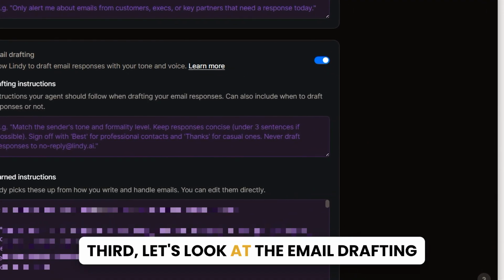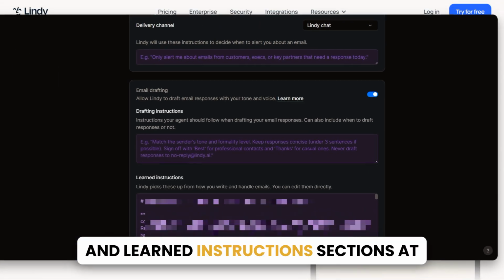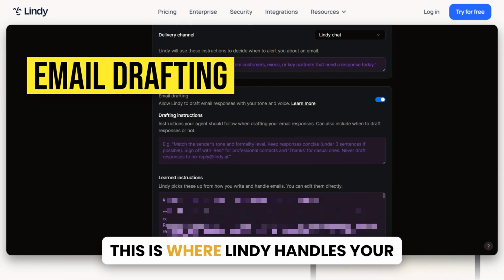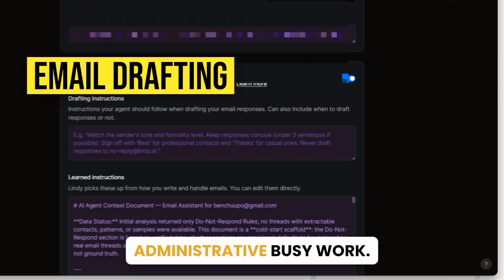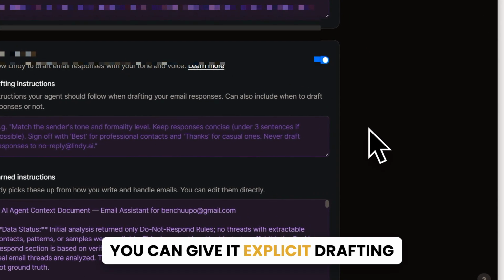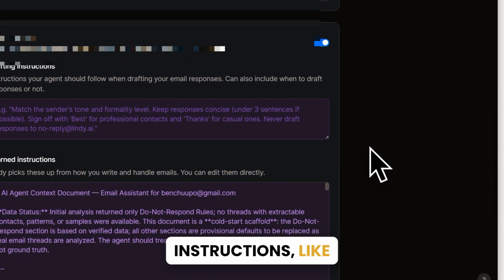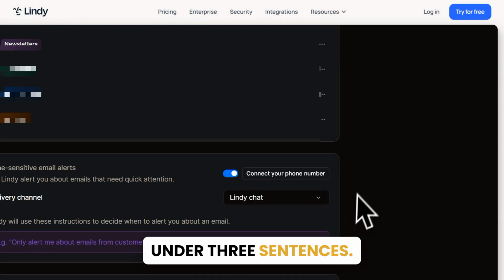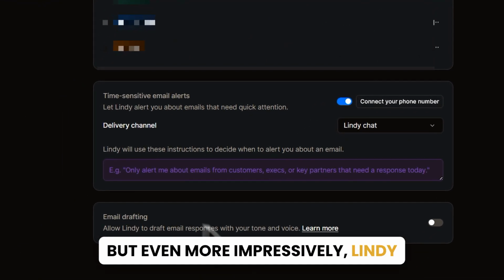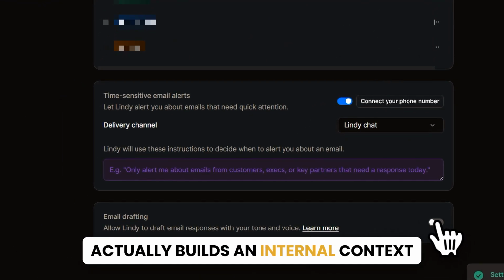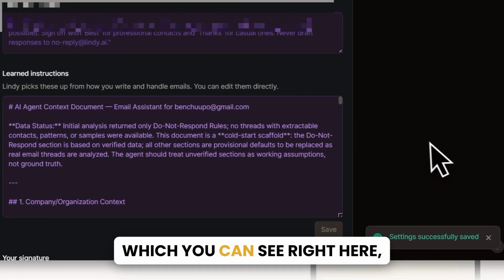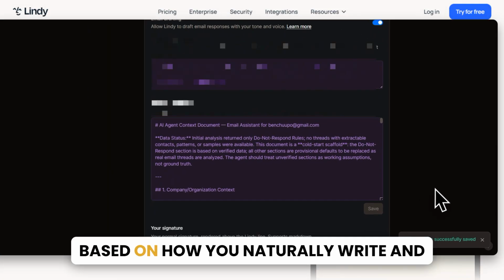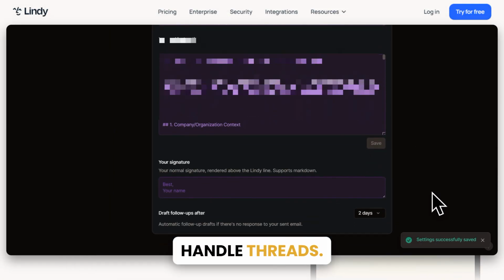Third, let's look at the email drafting and learned instructions sections at the bottom. This is where Lindy handles your administrative busy work. You can give it explicit drafting instructions, like match the sender's tone and keep it under 3 sentences. But even more impressively, Lindy actually builds an internal context document, which you can see right here, based on how you naturally write and handle threads.